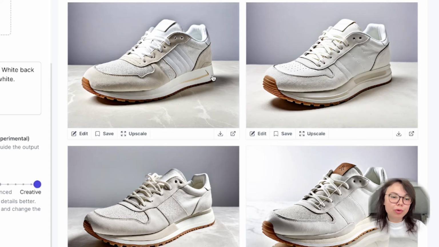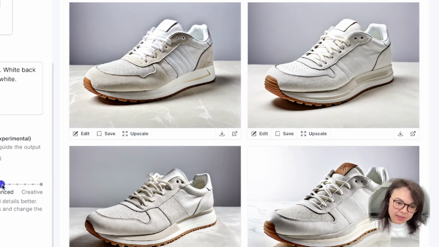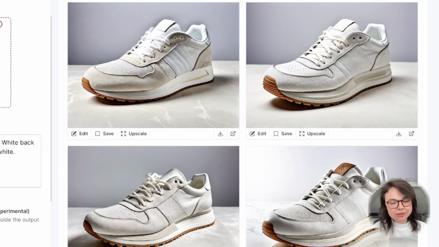What I like about NewArc the most is that I can have a lot of control over how the rendering is going to look like. How about we experiment some more? Let's use a different type of image. Let's keep creativity level 5. Let's keep the prompt to be exactly the same, but we're going to use a different form of sketches.